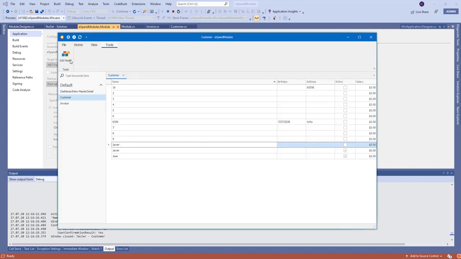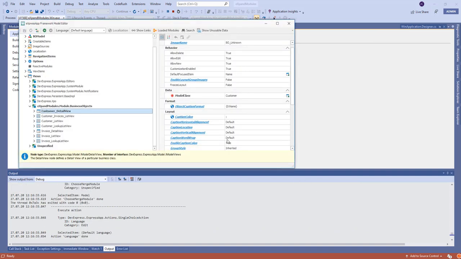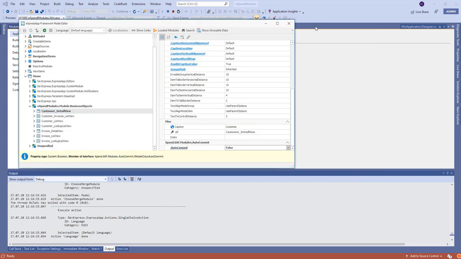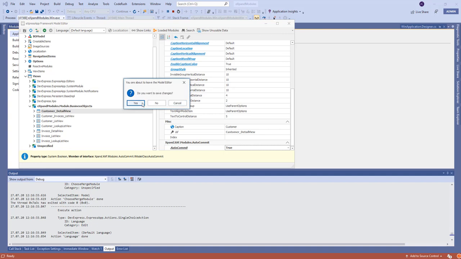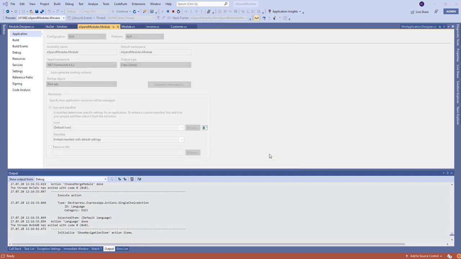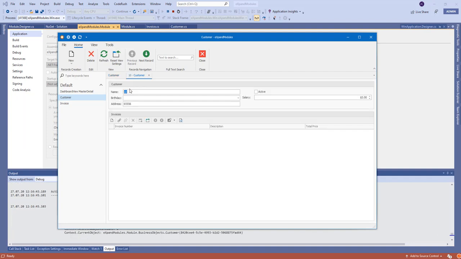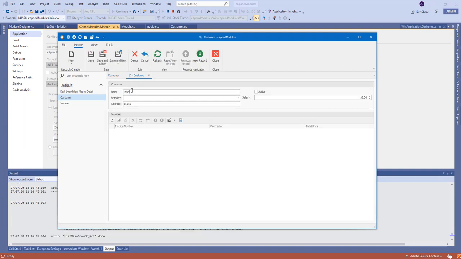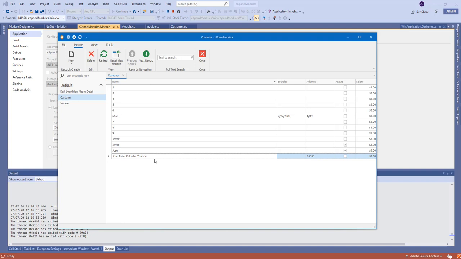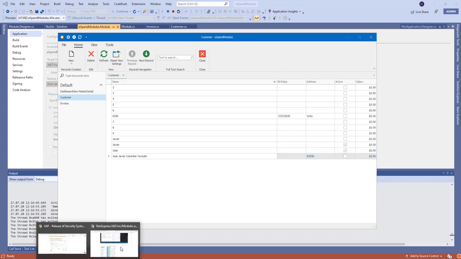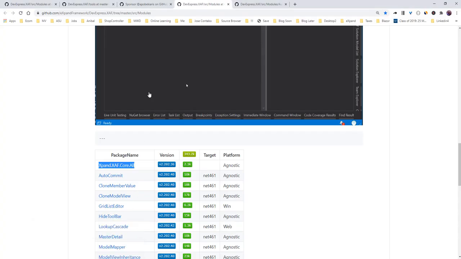So now let's come back to it and let's make the AutoCommit true. That means that there won't be confirmation. As soon as you close it out, changes are going to be saved. So I will say Jose, Javier, YouTube, and close out. No confirmation, changes are saved, good to go. Simple but really useful and really nice. Let's go to the next one. Let's see how many we can review today in this video. Not too many, I don't want to make the video too long.